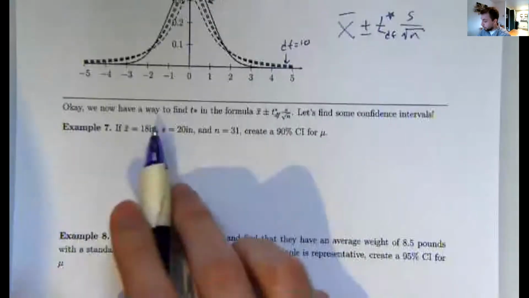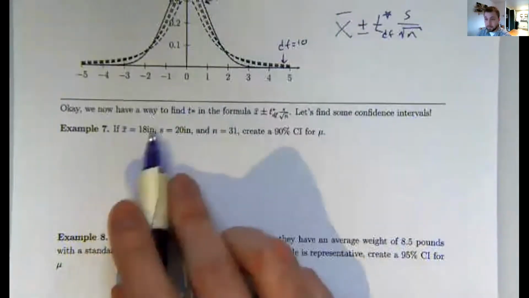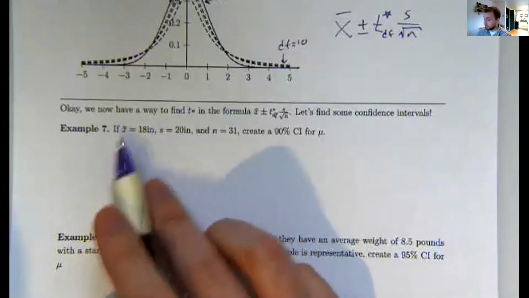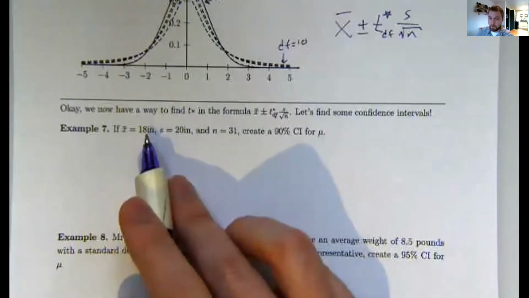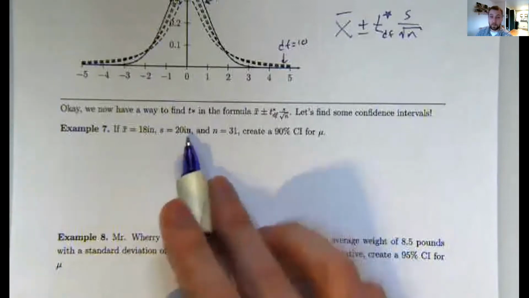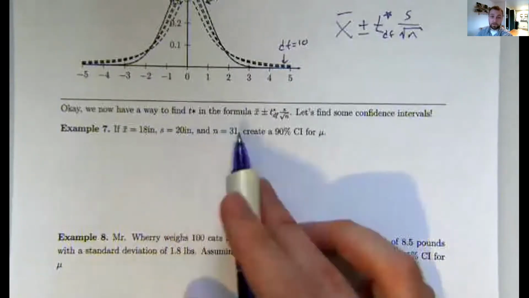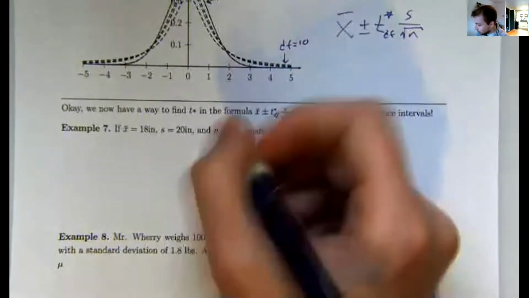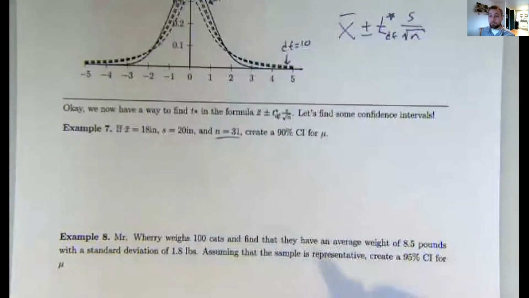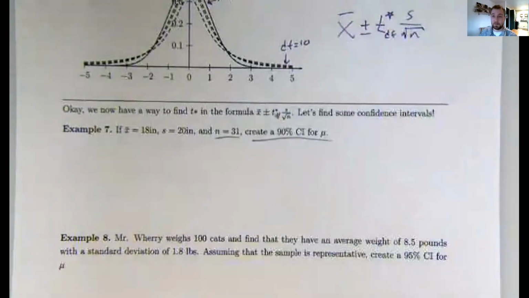So here's an example. Suppose that I am given an average of 18 inches. Maybe this is like the size of trout in a river. And those vary by 20 inches. Whoa. And I have an N of 31. So one good news is 31, I'm loving that. I'm starting with more than 30 samples. I can assume I'm working with a normal distribution. It says create a 90% confidence interval. So I'm going to do just the tiniest amount of scratch work to start this problem off, and then we're going to get right into it and be done almost as soon as we start.